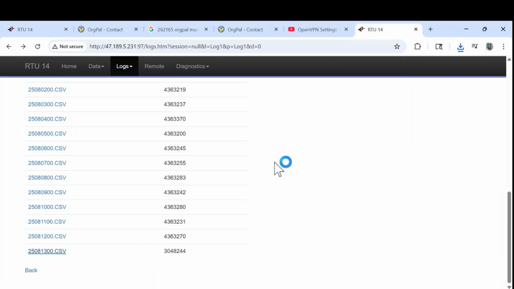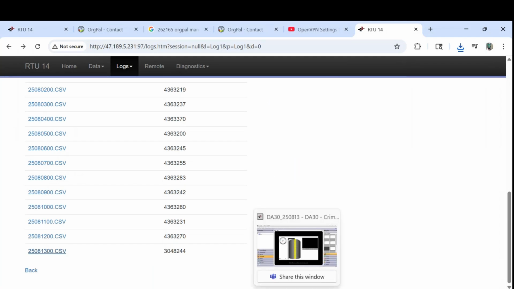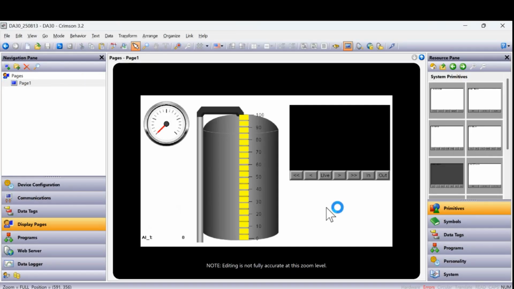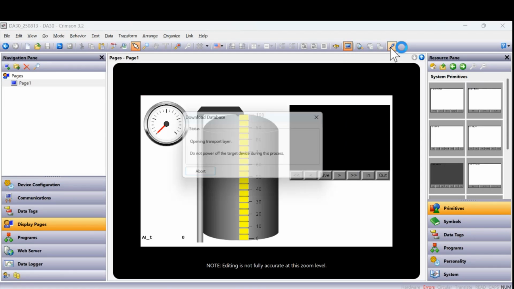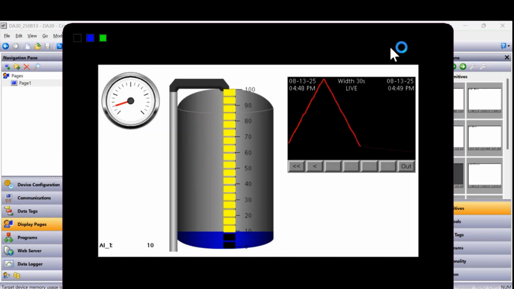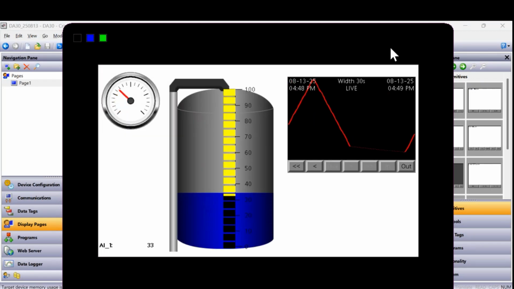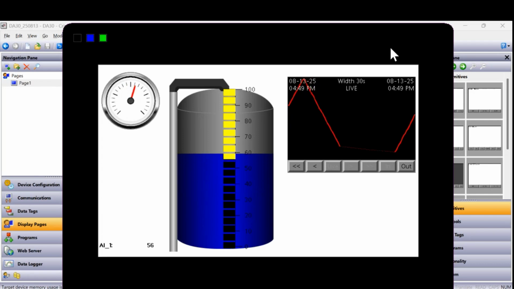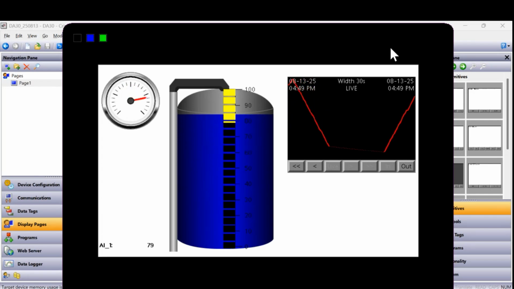So Daniel, I'm going to save this program that I have, and I'll email it to you. I'm also going to email you the link to Crimson 3.2. After you install the software, you should be able to open this file, and this little button right here is the shortcut to the emulator. Okay. If this has a tan background, then it will download to the emulator. And the first time you go to run the emulator, it's going to ask you to install some WinPCAP software. Go ahead and say yes to that, and then it should let you run.